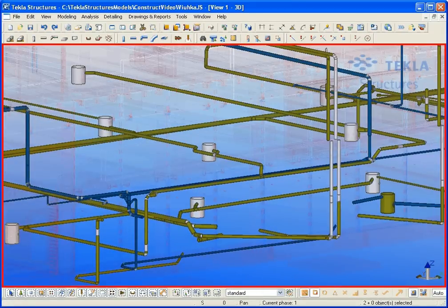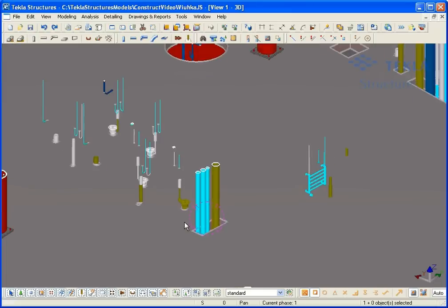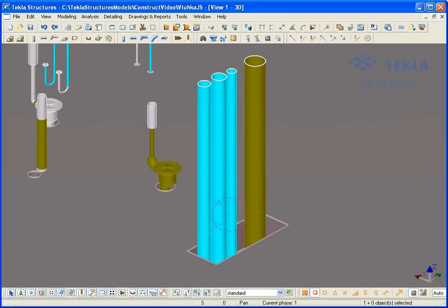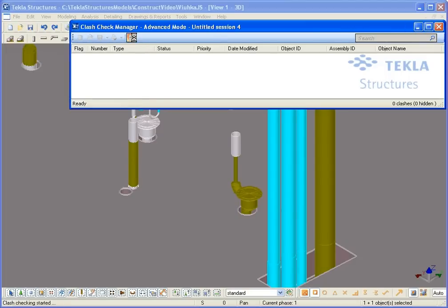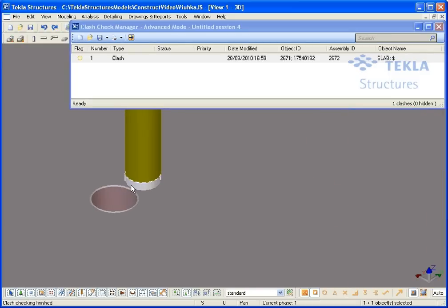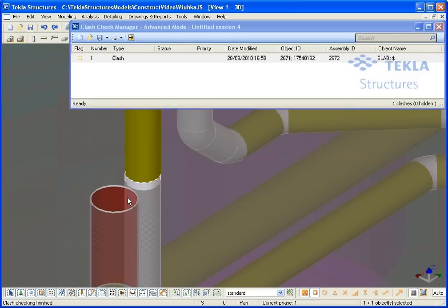Users can import models from other trades such as MEP, steel fabricators and precast manufacturers for coordination and communication, further reducing material clashes during construction. Both native and reference models can be linked to Tekla's native task management and model organizer tools, and the software provides a means to monitor and manage during construction.